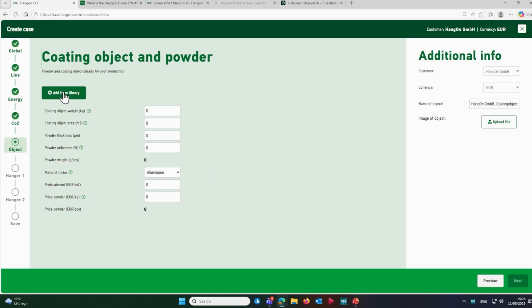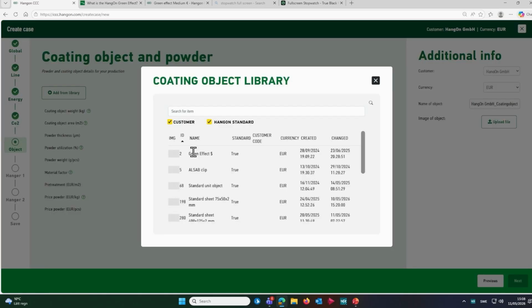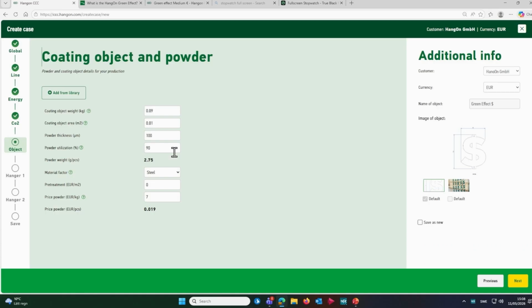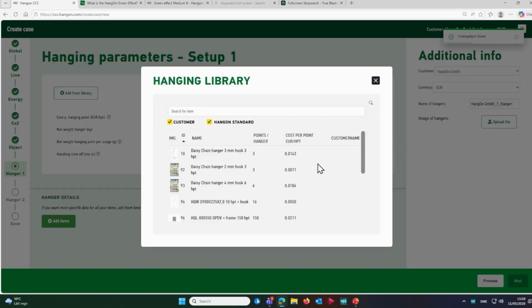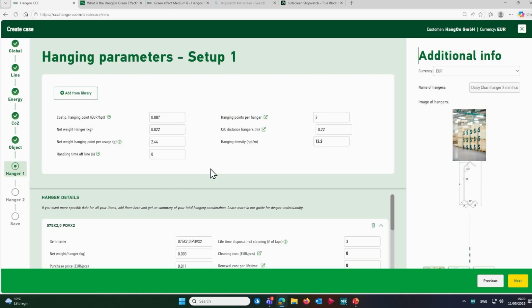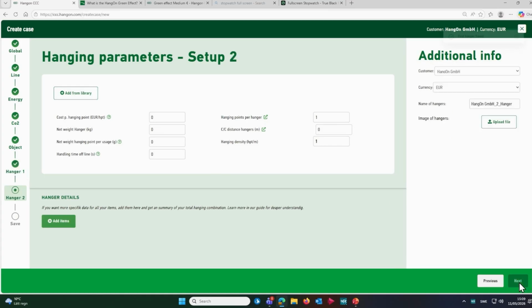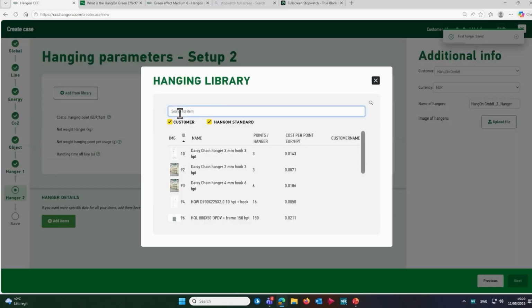So I will just use standard object here. So I get that in with all parameters, and then I do the hanging. And I need a daisy chain in setup 1, and in setup 2 I will use the HQWS, and there are a number of standards, so I will search for it.